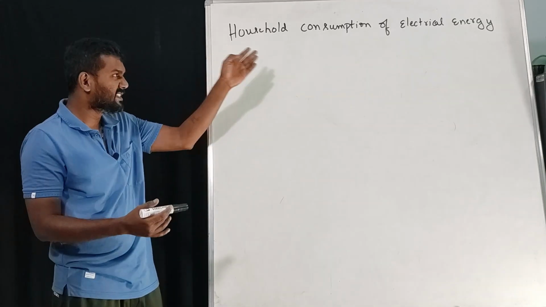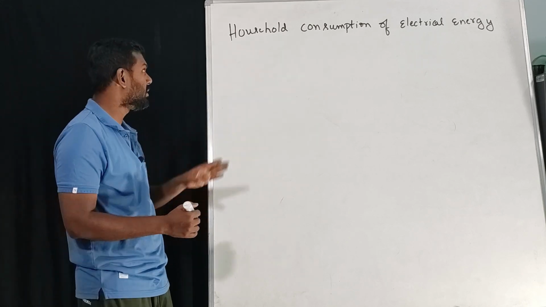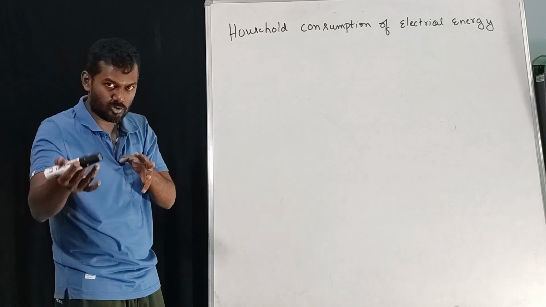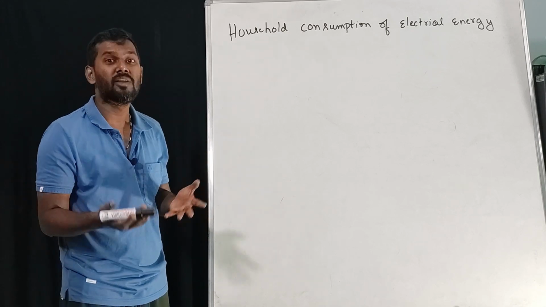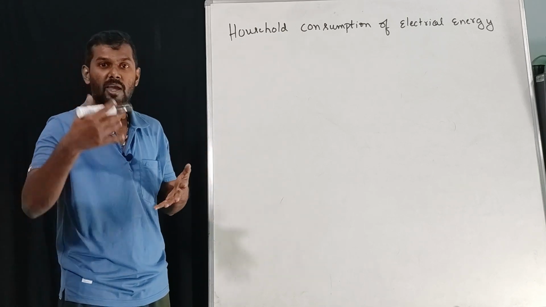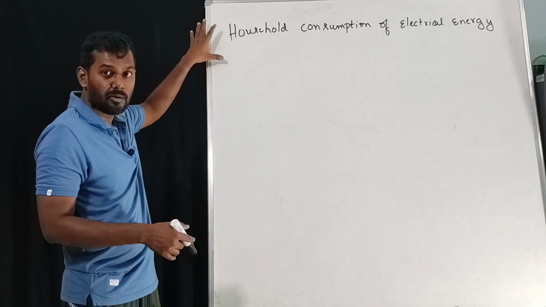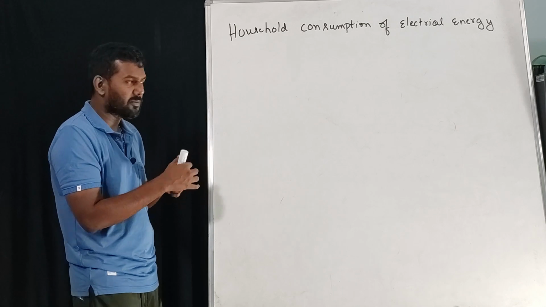Now we learn a very easy and very important topic. Why? Because of household consumption of electrical energy. How much energy is consumed? Based on the energy consumed only we are getting the electricity bill. Every month we get an electricity bill, right? That is based on this concept only. This is a very easy question.